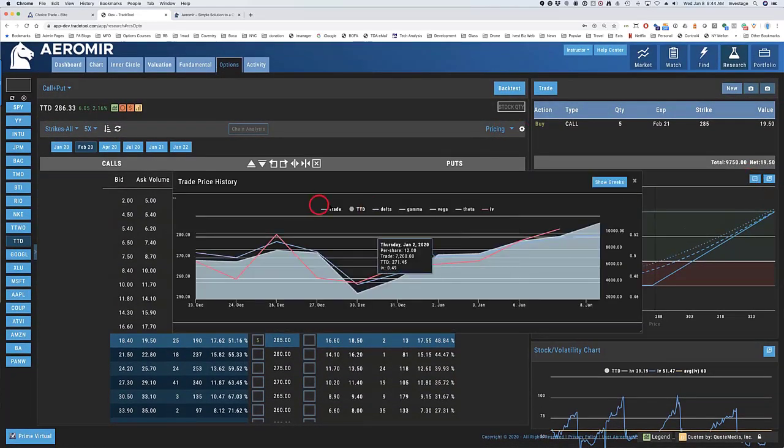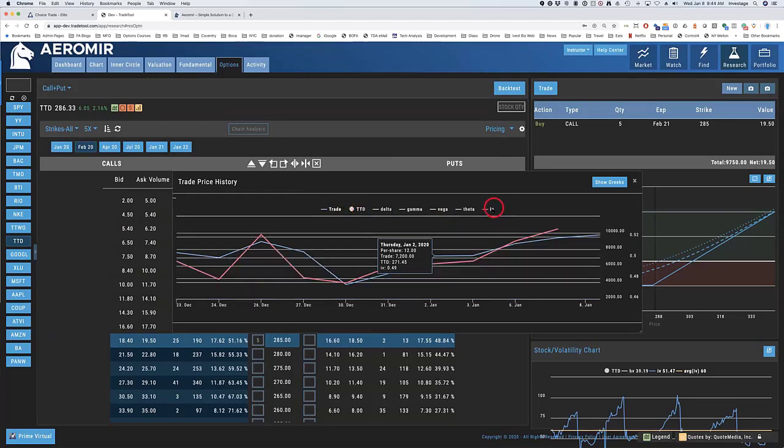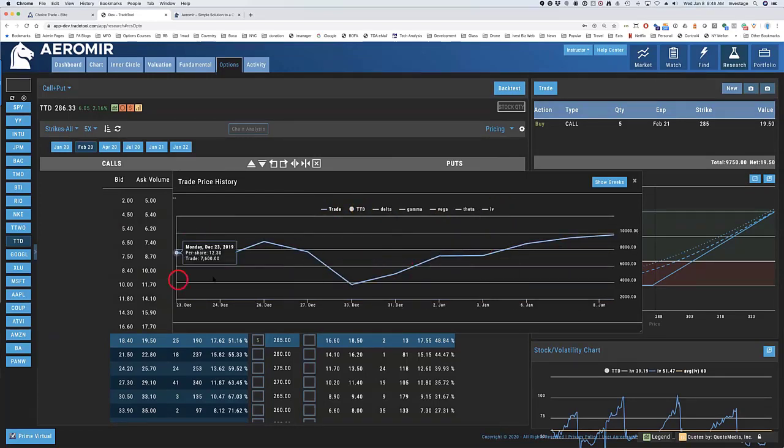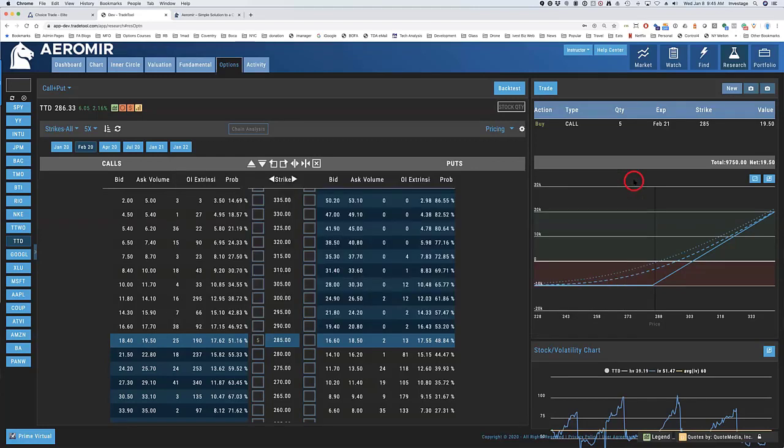Now, I just want to clean up so you can just see the one thing. Now you can see that and how that's behaving over time. But the cool thing about this is that you can actually do that with the entire trade. So if I had a spread on or something like that, I could actually see the value of the whole trade during that same life of those options. So just again, a little bit more information there available to you.